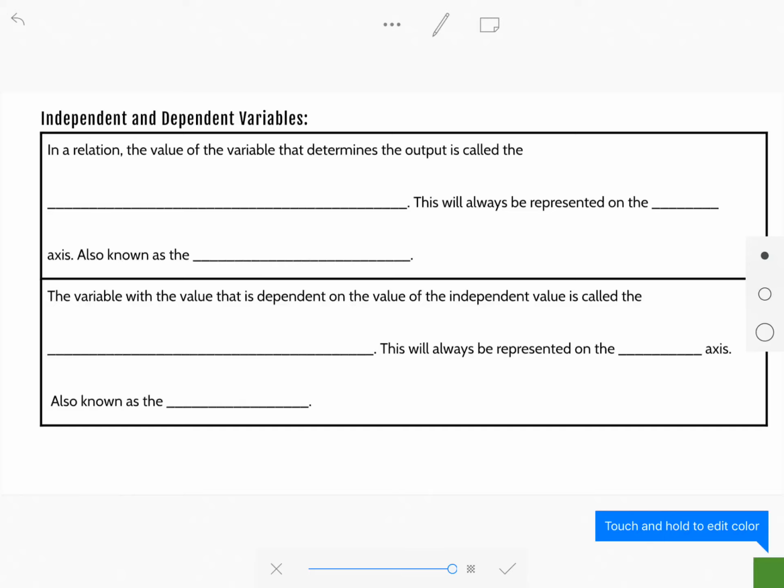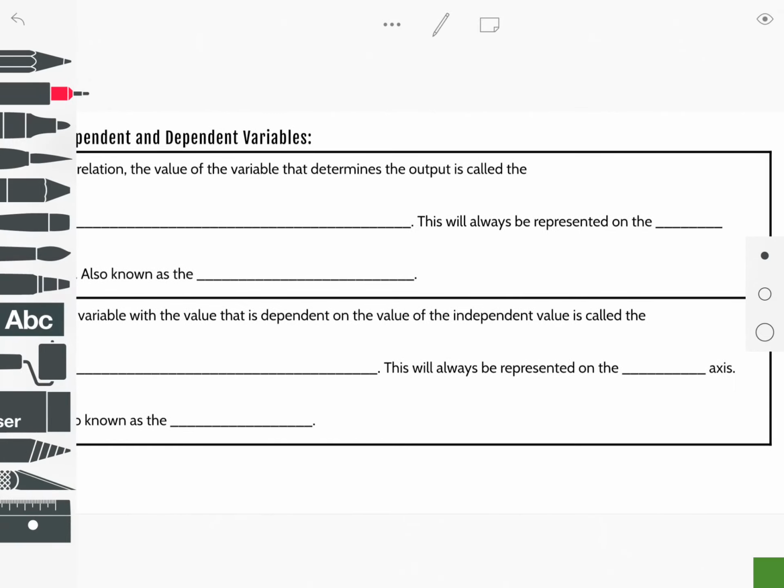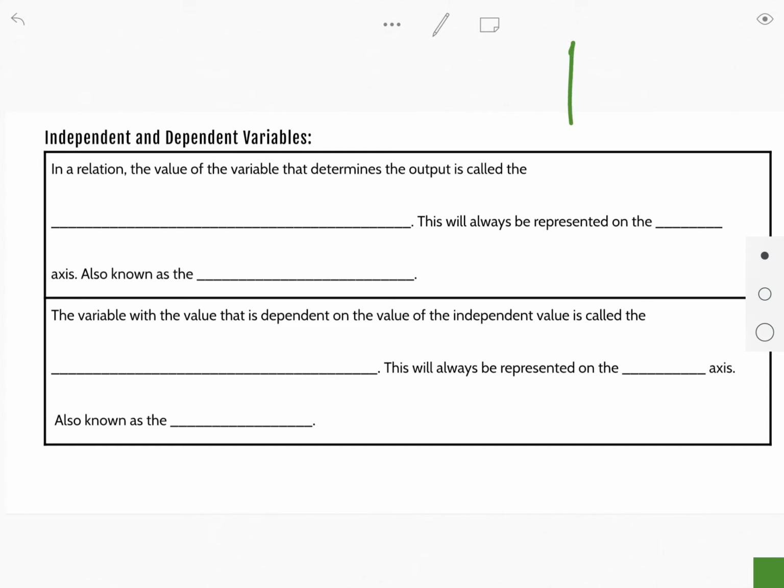Okay, this video should be pretty short and sweet. So we're on the front page of your notes, and we are at the part where it says independent and dependent variable. So when we're talking independent and dependent variable, we've already talked about how on a graph, this is your X, this is your Y, and I said this is independent, and your Y is your dependent. And that will always be the situation every time we make a graph the entire year, and we'll make lots of them.